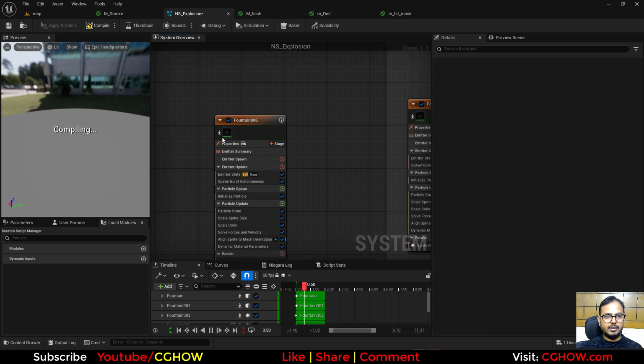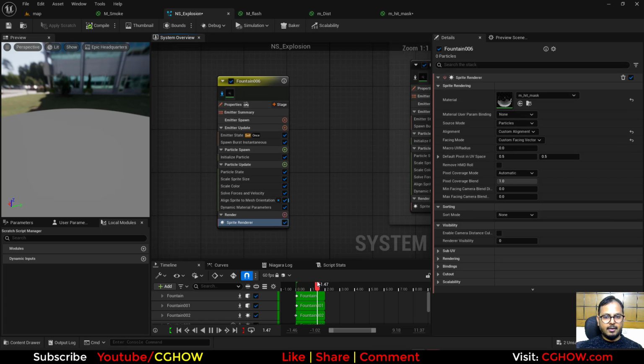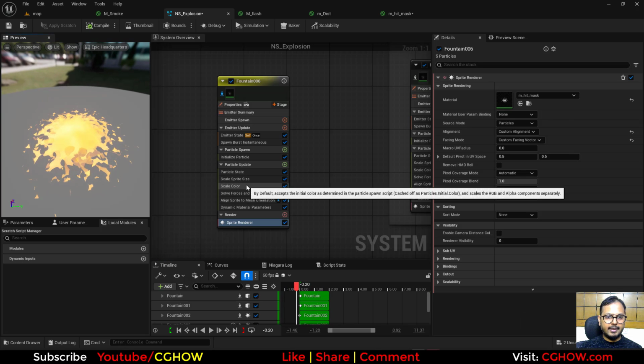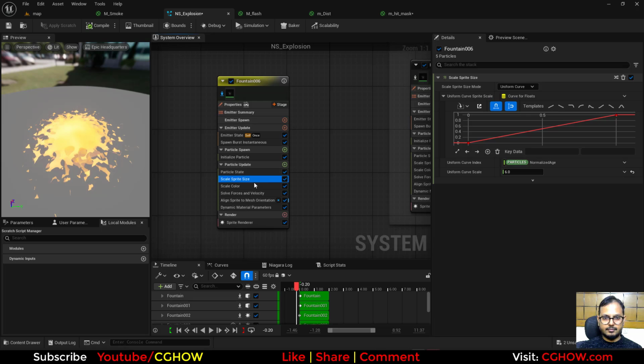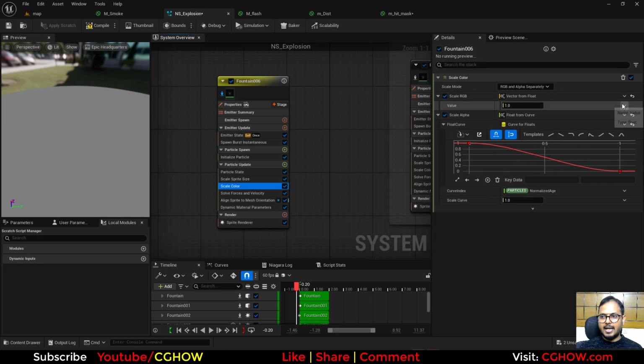So I'll just copy and change the material and let it compile. So you can see something on the ground, and I'll actually make this quickly turn black.